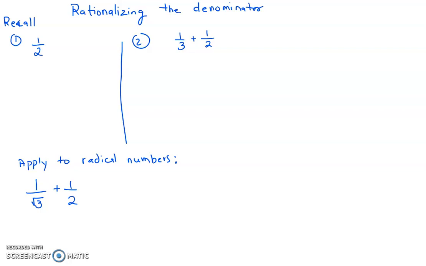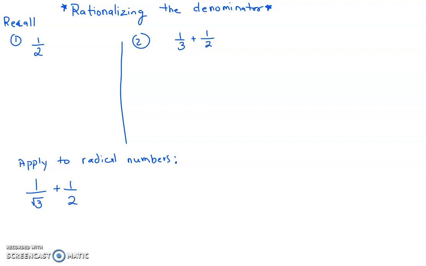So before we move on to the next few examples in dividing the rational numbers, we need to know something called rationalizing the denominator. Okay, so this is an important concept, and what does that really mean? Before I can talk about that, I'm going to remind you guys to think about our fractions. These are two things I want to talk about, fractions, that I want you to remember. You guys already know about them.